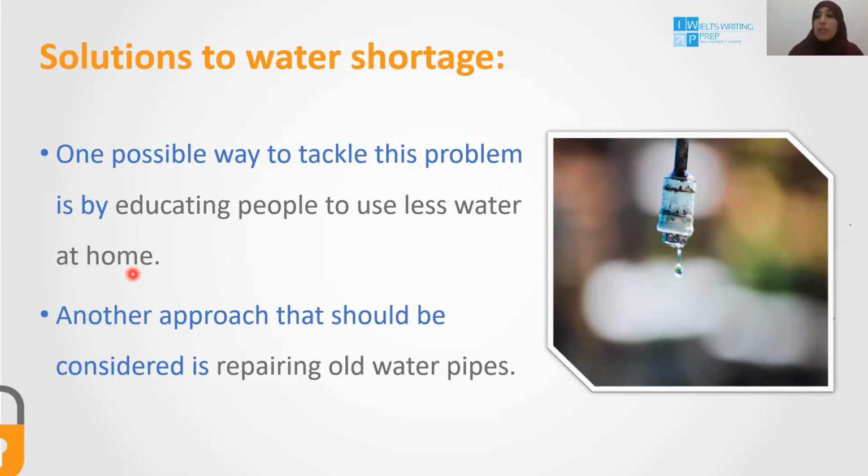Okay. Now, here's my second solution, and I'm going to use a different phrase. Another approach that should be considered is repairing old water pipes. Again, this here is my introductory phrase to signal to the reader, all right, I'm going to give you another solution now. And this is my main idea, repairing old water pipes.